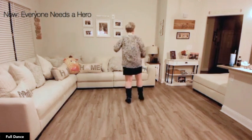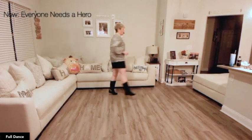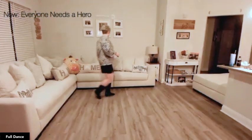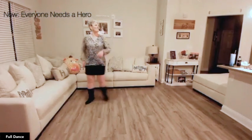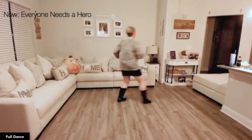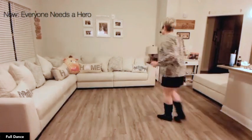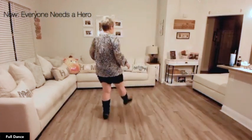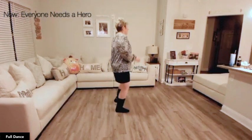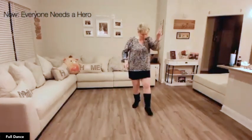Ready, go. Brush that out. In the out. Right kick, ball. Rock, recover. Cross, quarter. Half, quarter with your cross. Samba. Rock, recover. Quarter, toe, strut. Rock, recover. Half, half. Coaster step. Walk, walk, step, slide. Stellar pivot. Half, triple. Bring it back. Left, right. Left, coaster. Right heel. Drive behind. Side cross. Step, slide. And kick. Cross, Monterey. Rock, behind. Side cross. Rock, coaster.